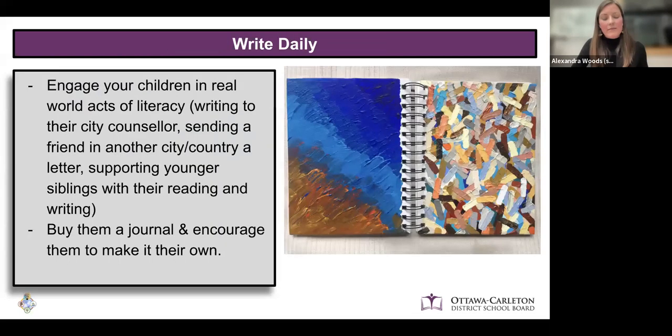Okay, so finally, the last strategy, really looking at how studies show that daily writing, so pen to paper writing, helps students process concepts. Engage in writing activities that put pen to paper, some real world acts of literacy, so writing to a city councillor, or sending a friend in another city or country a letter. Supporting those types of things can be really, really helpful. So I encourage you to buy them a journal and encourage them to make it their own and just engage in some acts of literacy that make a difference in their world and that matter to them.